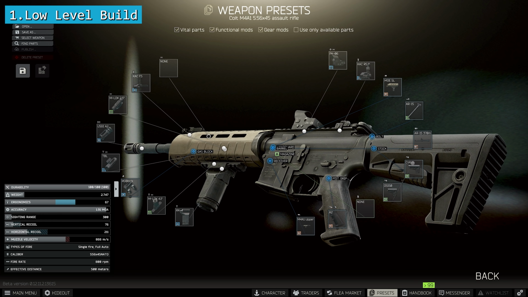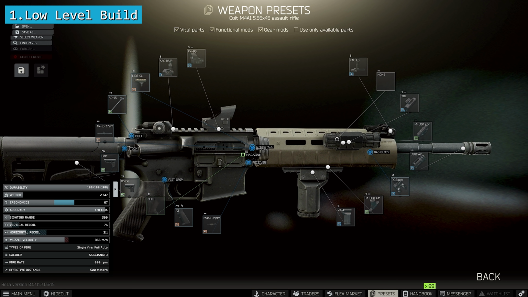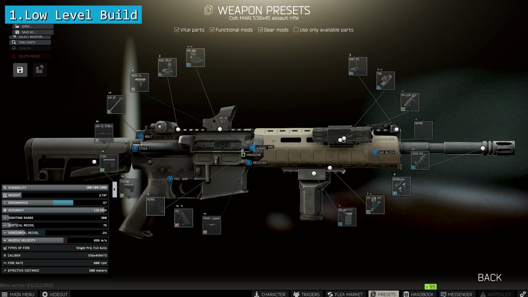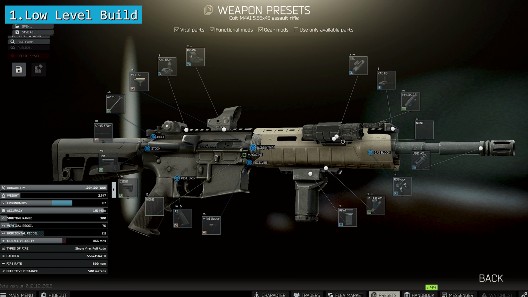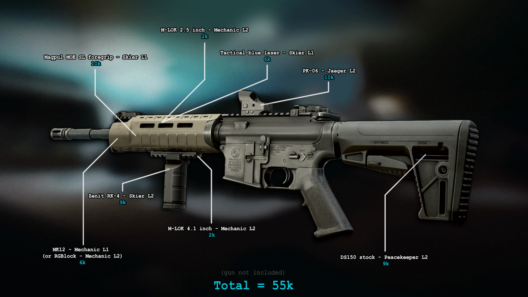First up, the low level build. This is great if you have a bunch of stock M4's laying around, or you need to do tasks and you don't have access to the flea market yet. This build adds a little bit more recoil control and a bunch of ergo. I'm not going to bore you by reading out all the attachments, but I have compiled some handy slides for you, so feel free to pause at any point for the information you're after.